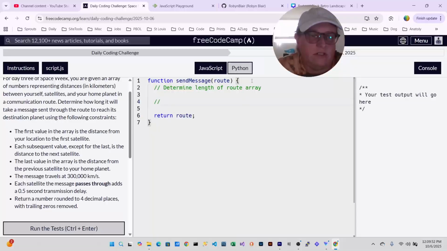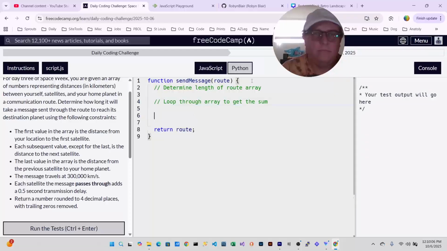And it looks like we're going to need to loop through the array and then start adding those values together. So loop through array to get the sum of all elements.